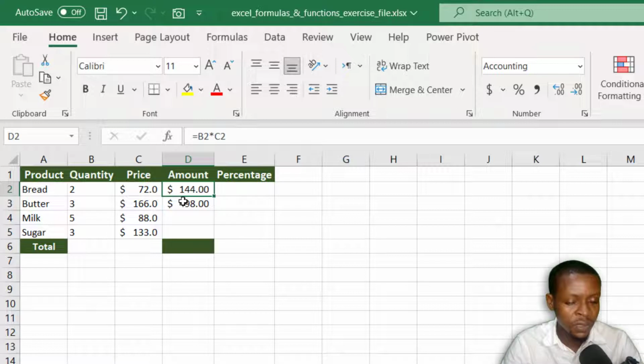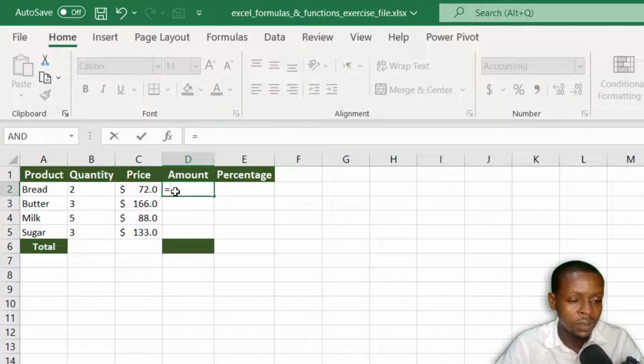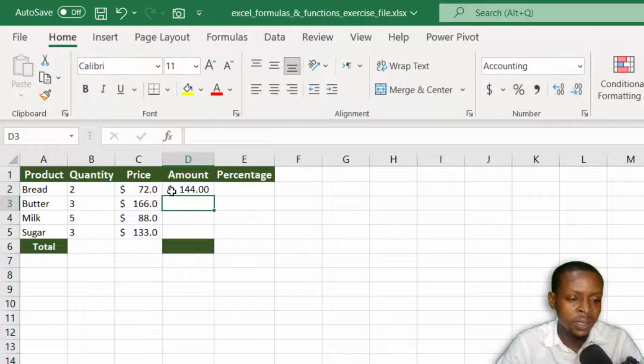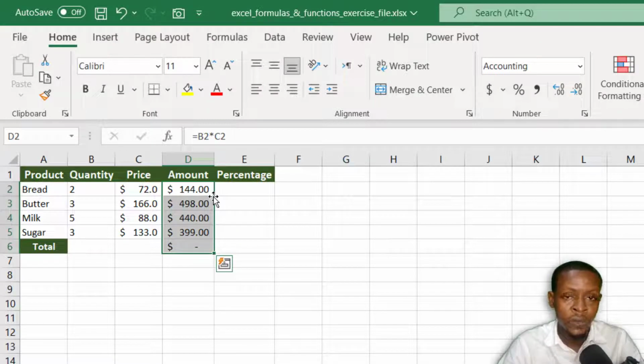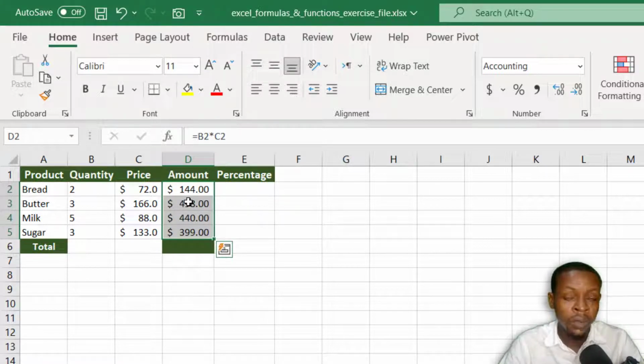I will go back to the first cell, Ctrl Shift arrow down, then delete. Now let's perform the same operation again. Equals B2 times C2, and I hit enter. So rather than performing the same calculation over again for D3, D4, and D5, I can easily drag my formula down or double click. If I double click, it auto fills the formula down. I'll Ctrl Z, or I'd prefer to drag down like this, and boom, you can see all of those cells get populated in split seconds, and that is what is called relative cell referencing.